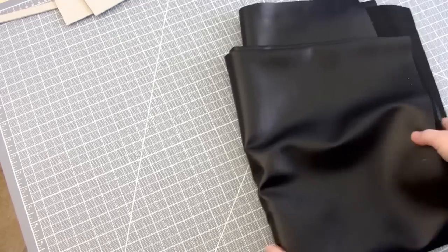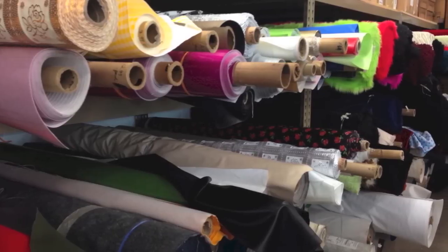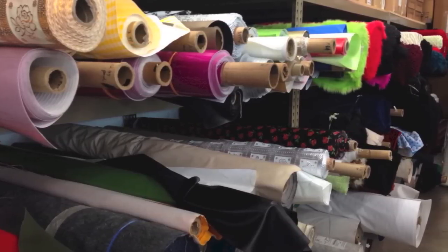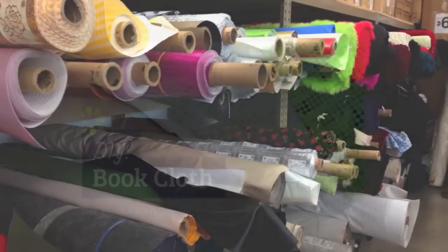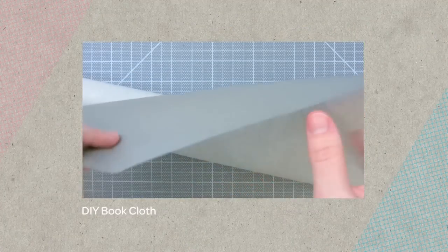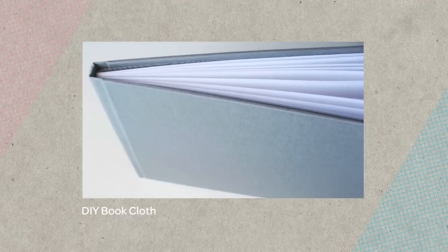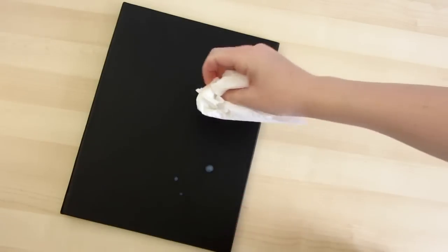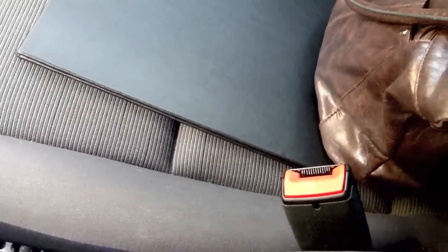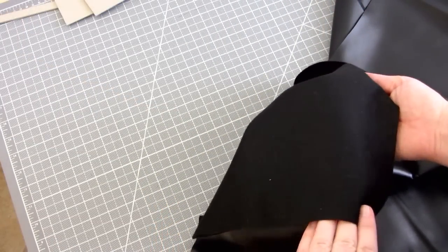For the cover material, I'm using this black vinyl that I bought from a local fabric store. You can use thick paper too. If you want to use fabric, check out this tutorial here to learn how to make it into book cloth. This will prepare it so the glue doesn't seep through or cause wrinkles. You can also find the link in the About section below. I chose vinyl because I like that it can easily be cleaned, and it's pretty durable for when you need to carry your portfolio around to a lot of places. Because my vinyl already has a backing, it's fine to use as is.